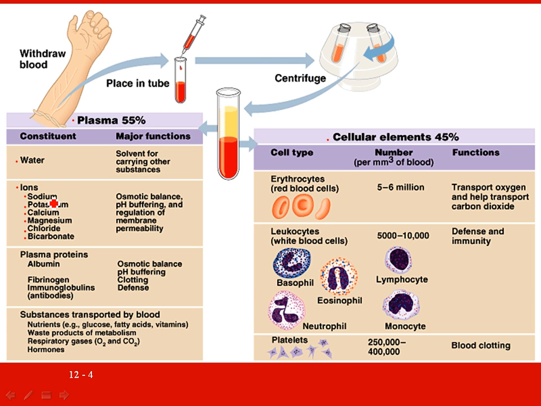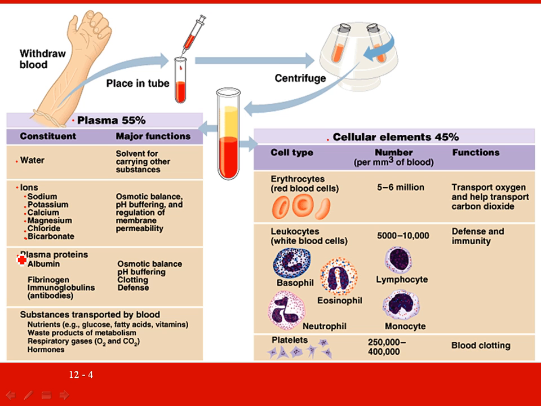We know that sodium and potassium are very important in terms of action potentials to allow neurons to transmit their signals. It's also important in terms of the muscles because they generate an action potential as well. Calcium is very important in terms of the muscles, right? It is the ion that allows the actin and the myosin to interact. Magnesium, chloride, a lot of these maintain an electrical balance in the body or act as cofactors to allow enzymes to work, etc. And bicarbonate, interestingly, we'll talk about it with the respiratory system as well, but the bicarbonate ion is the way that most carbon dioxide is actually transported in the blood.